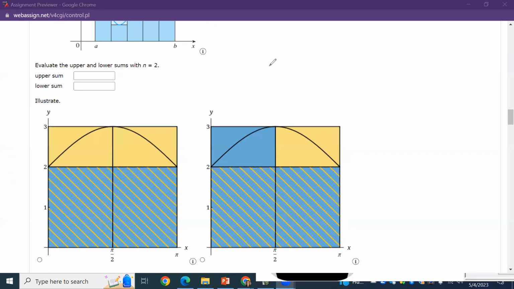Okay, technically what you could always do if you're feeling confused about how big the rectangles are going to be, you can do a little b minus a divided by n type of vibe, right? Where a is 0 and b is pi. So we would say pi take away 0 divided by 2, which is the number of rectangles, right? So we're counting by pi over 2. That all matches. However, the weird part comes in again with the upper sum, lower sum part.